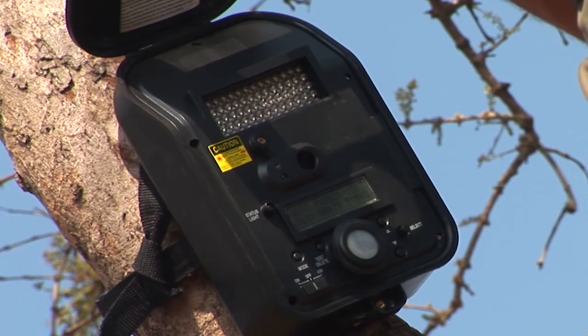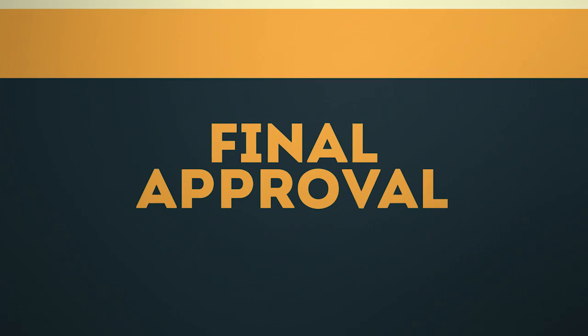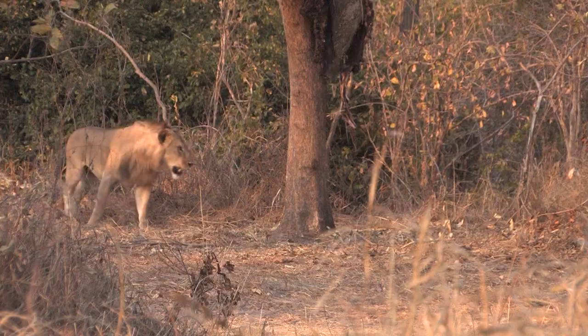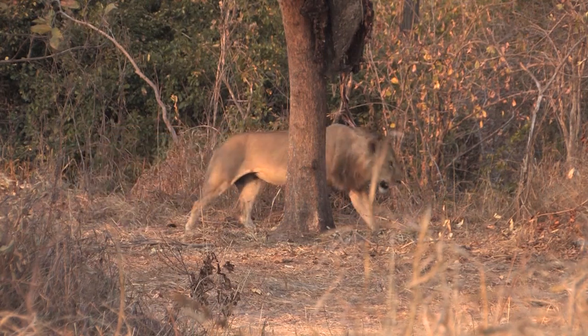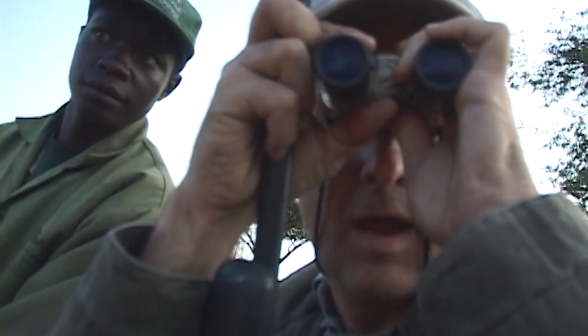Trail cameras on bait are great for weeding out lions that are obviously too young, and of course also weed out prides. This saves valuable hunting time. You're only going to sit for a lion that looks like he might be a potential. Careful first-hand evaluation is absolutely essential. Again, it's easy to weed out a young lion and you're not going to sit for him. It's easy to tell a really old lion, but the middle, which is really most male lions, is very difficult. Is he 5 or is he 6 or maybe is he 7? The professional hunter is going to have to take a first-hand look and evaluate all the evidence, because none of the indicators that we've talked about are absolutely definitive.